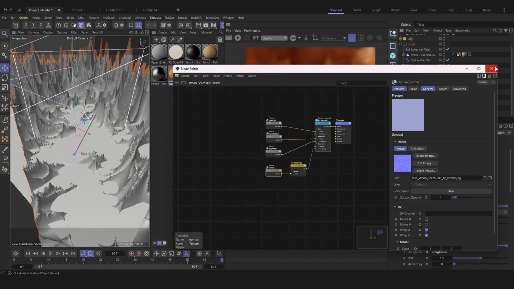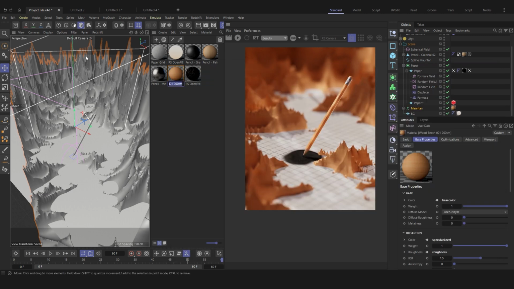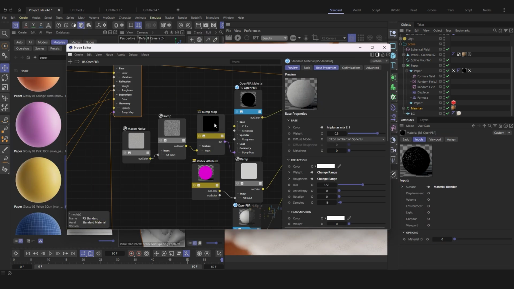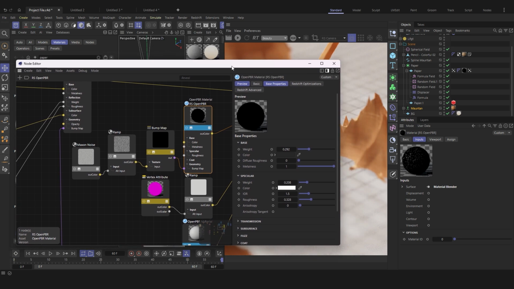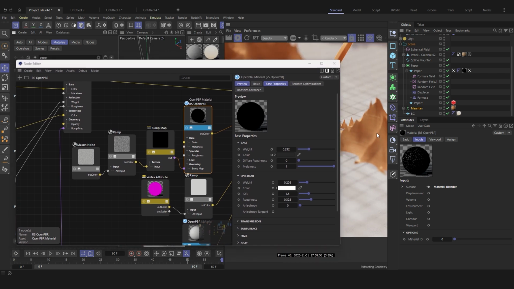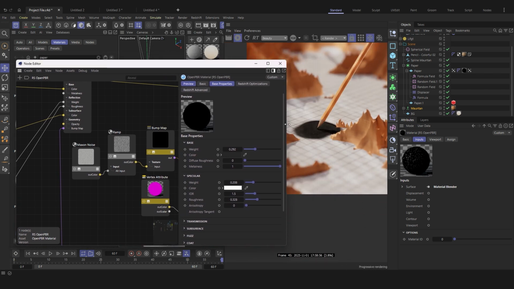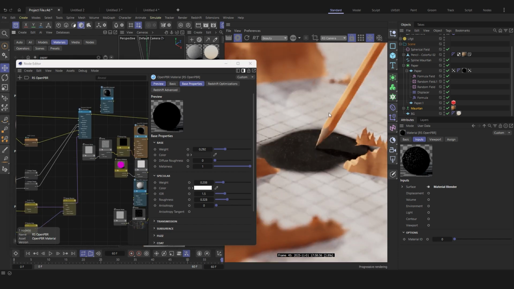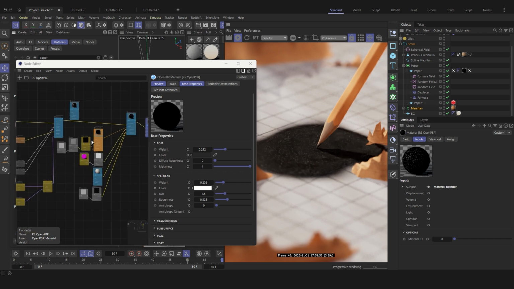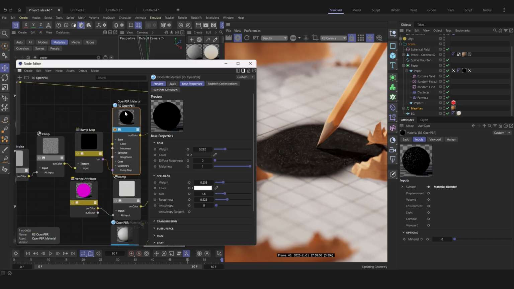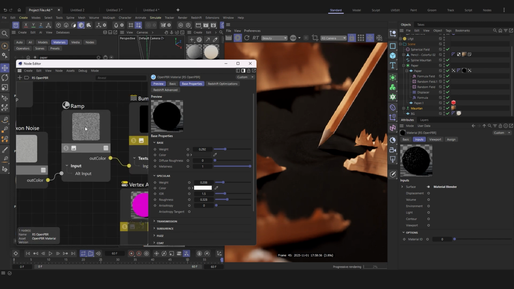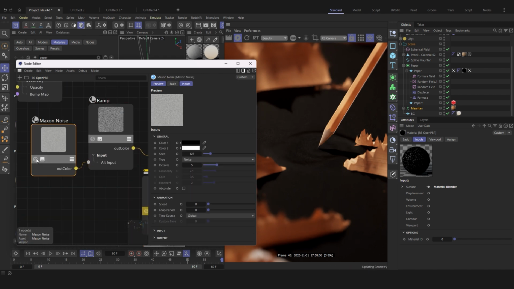Now let's talk about materials. The material for the mountains is a ready-made preset from the asset browser, and the paper material also comes from there. As you can see, I added 2 additional materials on top of the main one, black and white, and blended them together using a ramp and the same vertex map we used on the plane. This setup allows the black color to appear exactly where the pencil touches, while the rest of the surface stays white, like paper. We get a clean and realistic look, with smooth color blending and a nice surface deformation effect.